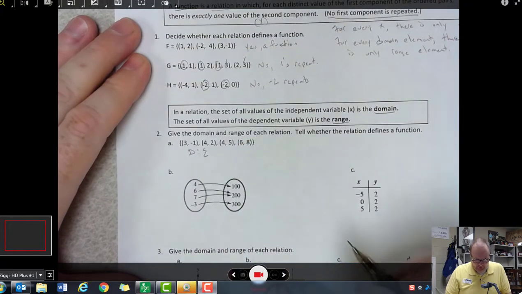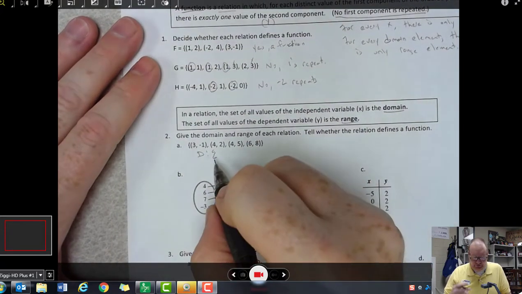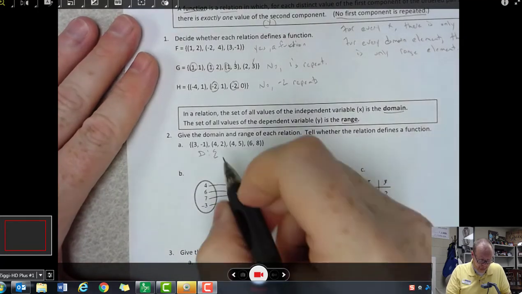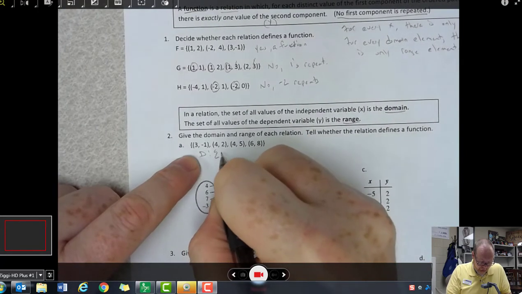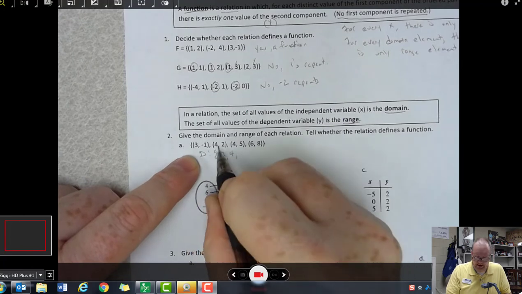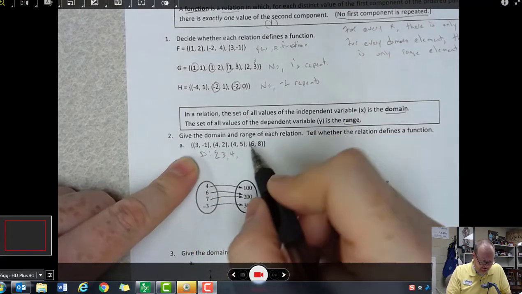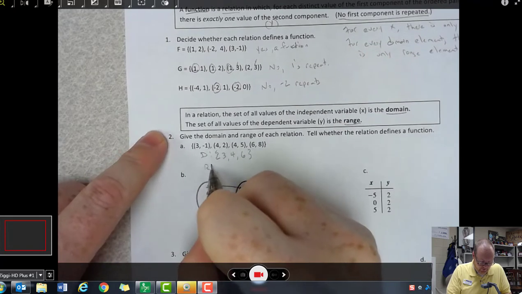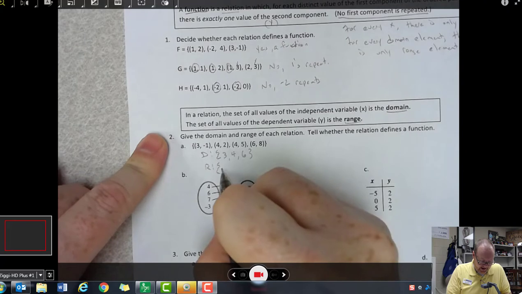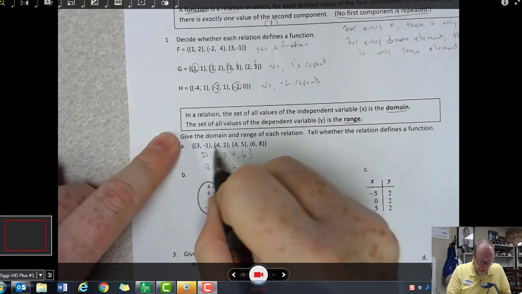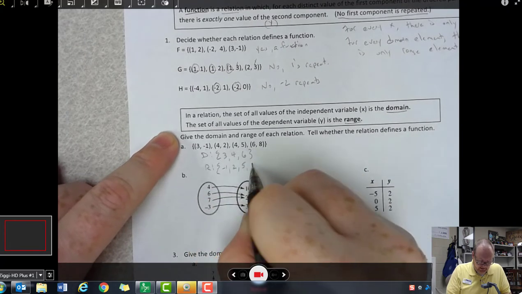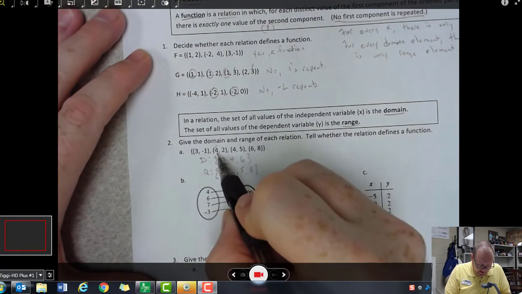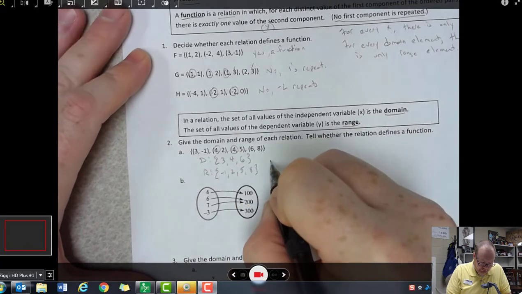And y'all, I like the set notation for domain when I can't use an interval. And that's when we learned interval notation back before. So the domain here, the x values are 3, 4. I've got another 4. I don't have to write it a second time. And a 6. Those are all the distinct things in the domain. The range is -1, 2, 5, and 8. Again, all of those y values. But again, because I've got a repeater in the x's, not a function.